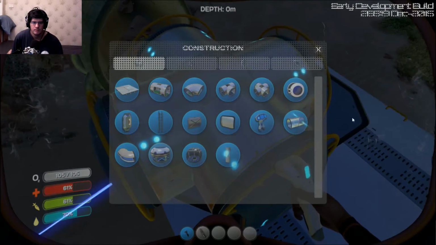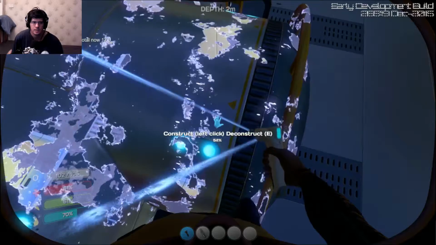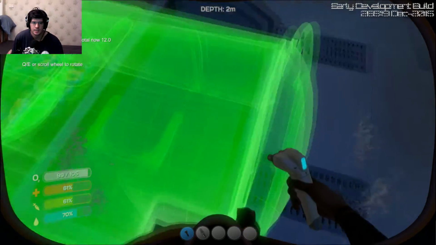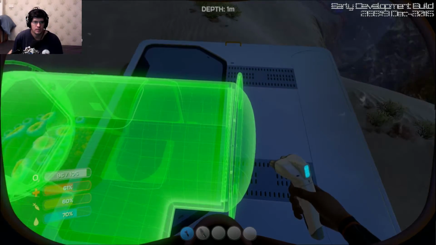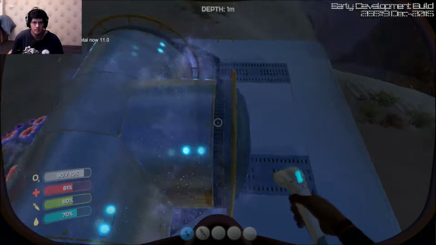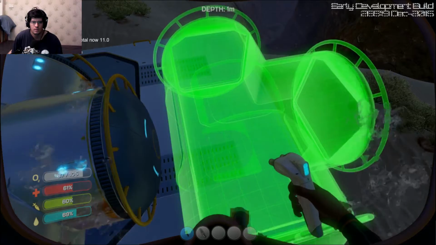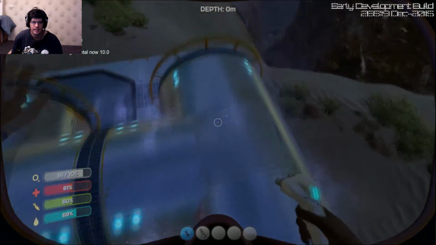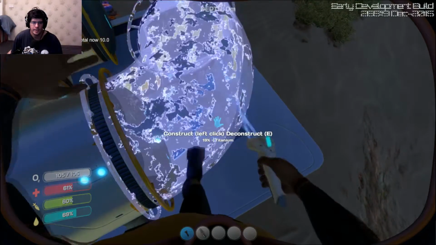So we will, whoops, E. Hang on, what is it? E to deconstruct. So I will put a T intersection here. How did I? Oh, scroll wheel. There we go. Okay, nicely done. Beautiful. Okay, so corridor. Yep, that's nice. Nicely done. Okay, put an L corridor in.